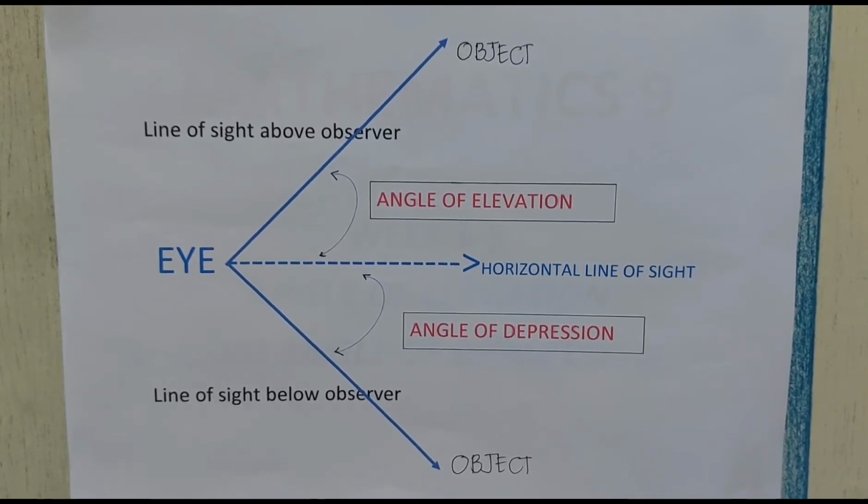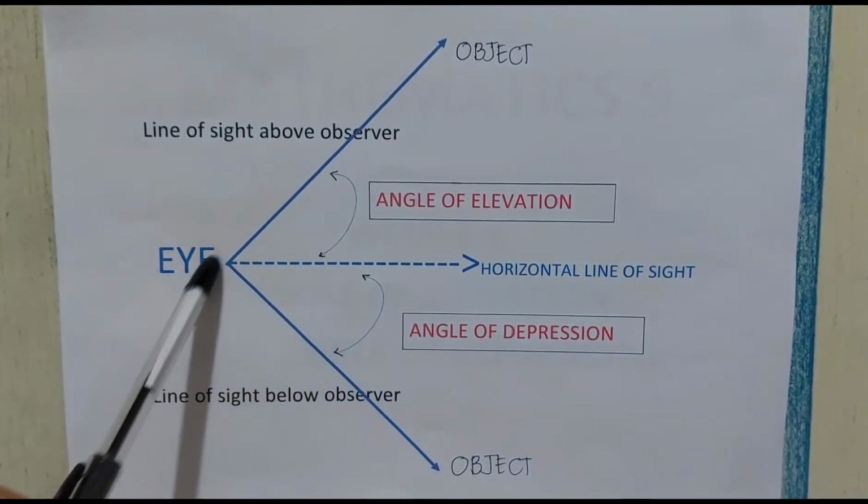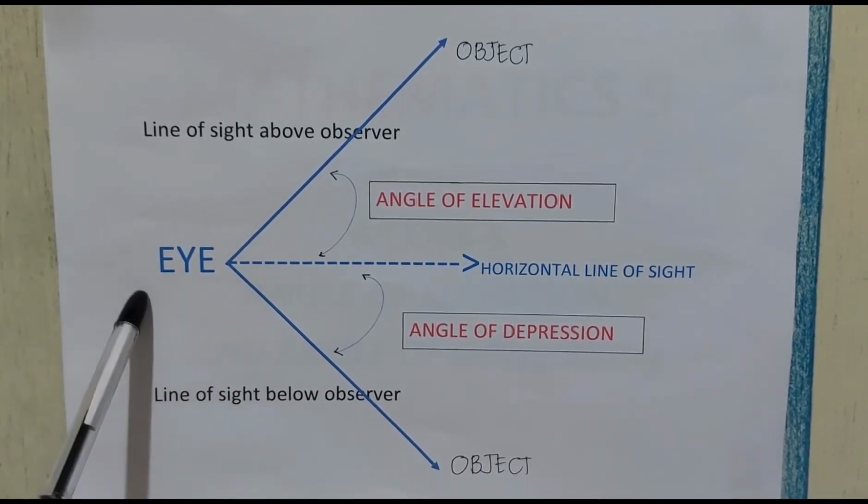Before we proceed to the computation of angle of elevation and angle of depression, let us first understand what is meant by angle of elevation and angle of depression. So let us consider this figure here. We have here this angle, and the vertex we have here is the eye.